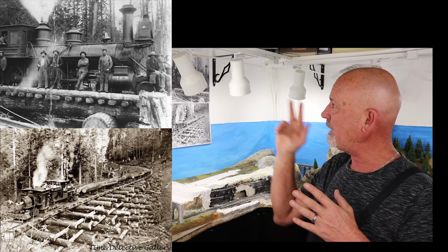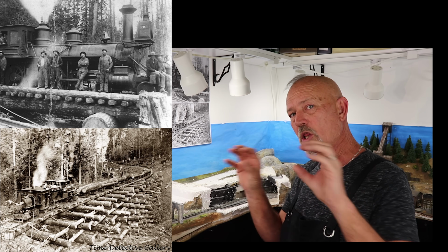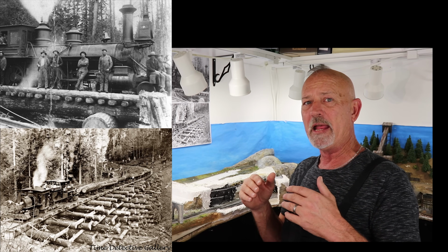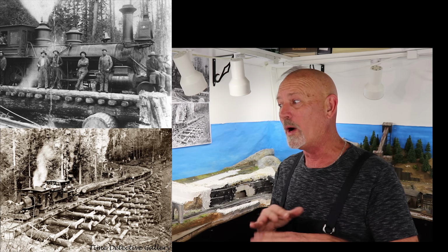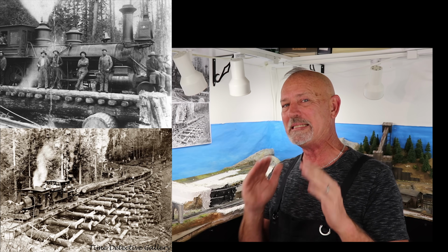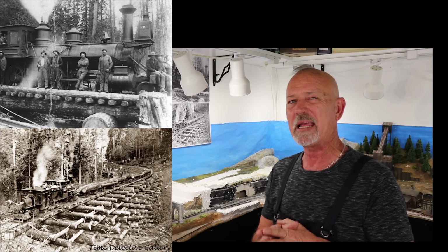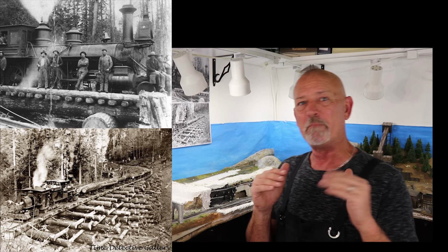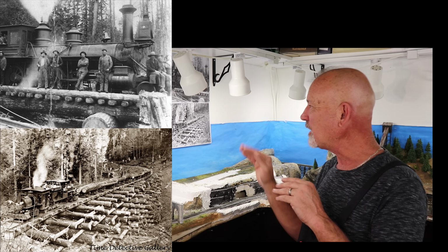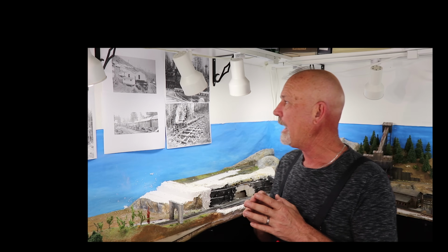What I like about these first two pictures is you can see all these logs built up to make the trestle for the bridge, and for this other bridge. I think the logging guys used whatever they had available to get the rails from point A to point B. It wasn't so much intended to be a permanent installation, but rather something to get the job done. And I kind of like that look. Everywhere else on the layout, I've got ballasted rails, which has a permanency to it and is a good mainline look. I just want to experiment with this a little bit in the logging camp.